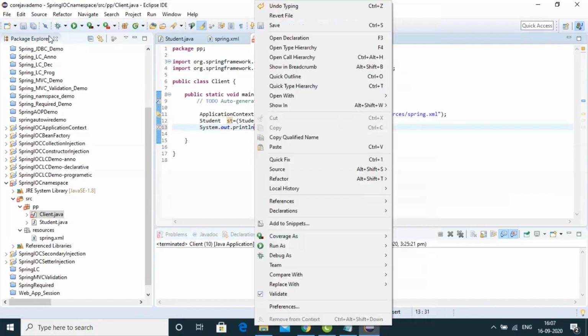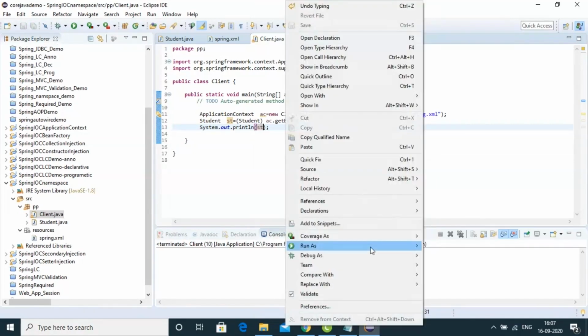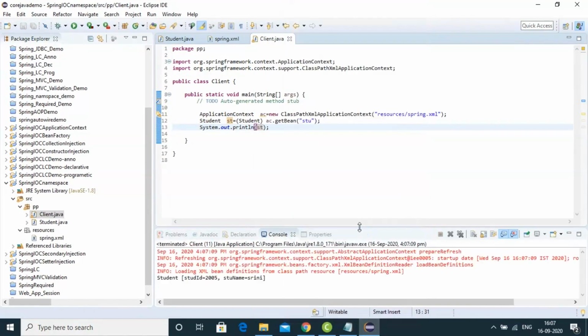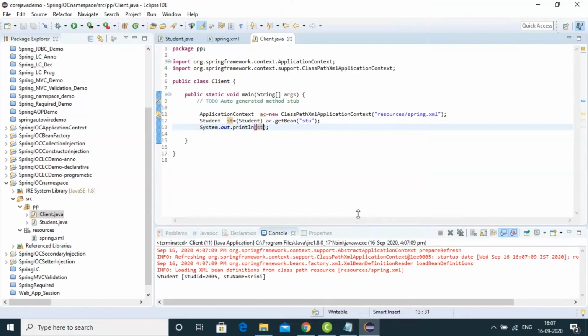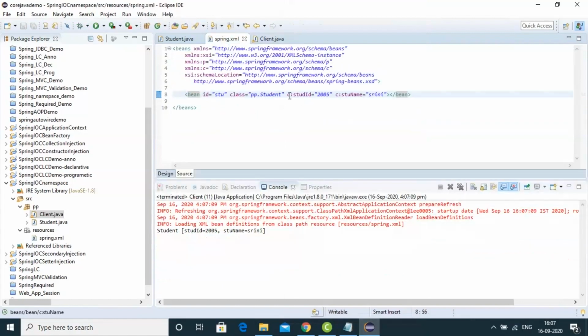Now if I execute this code, yes, what I find is that the IoC container has used the constructor to implement constructor injection.